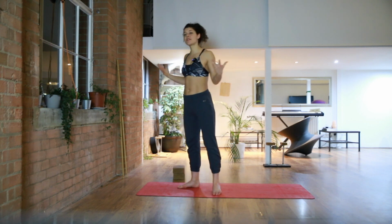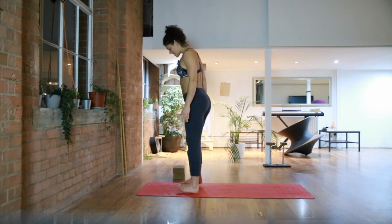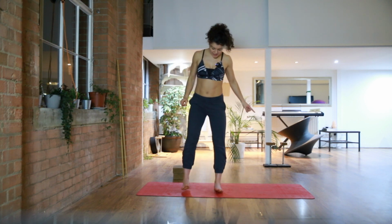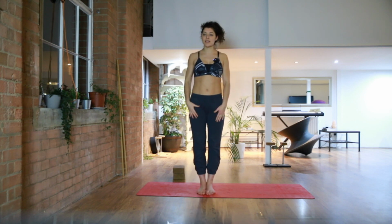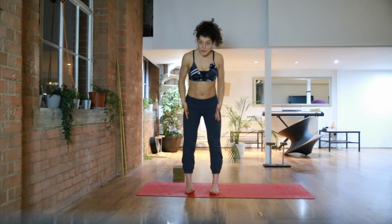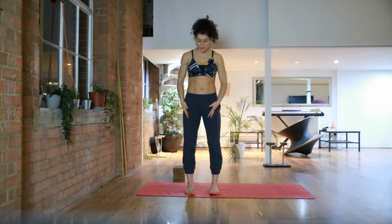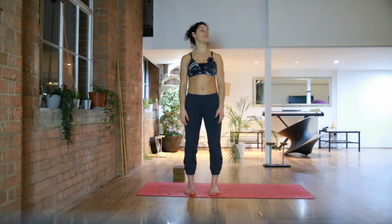And I want you just to come to the front of the mat. And I want you just to allow the feet just slightly, ever so slightly turn in. I want them to be around hips width distance. So I don't want you to stand with the feet together because this is just going to make everything a little bit more difficult. So feet hips width distance, slightly turned in. I want you just to close the eyes here.